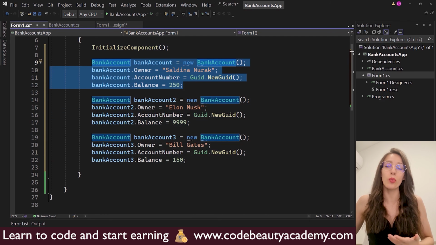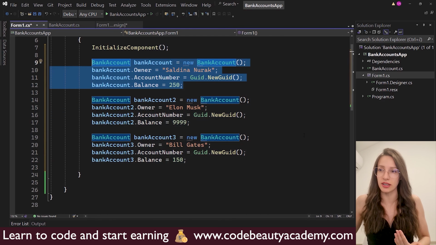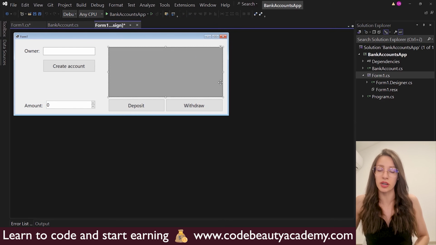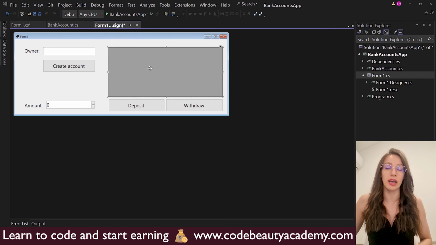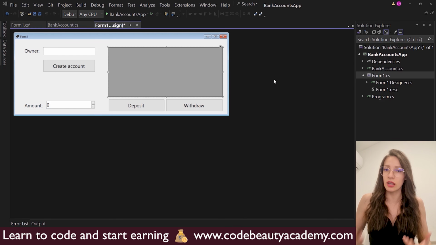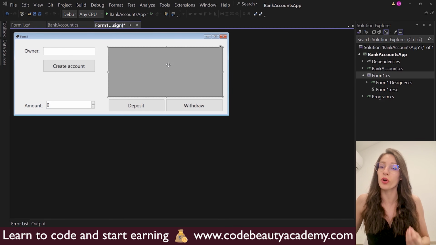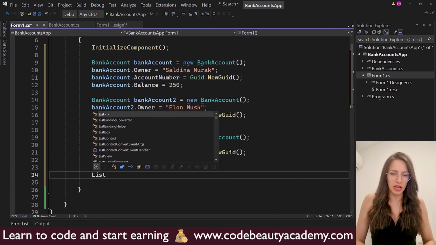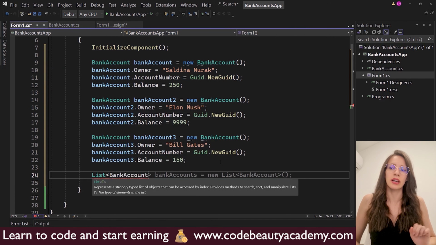And now let's see how we can use these objects in practice. So for example, let's show them inside this grid here. Now, in order to show data inside our grid, we need to put that data inside a list, and then we can simply set that list as the data source for this grid. So let's go back to the code behind, press F7, and here I will create a list of bank accounts.